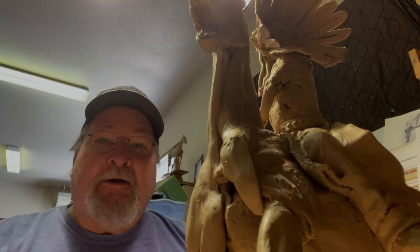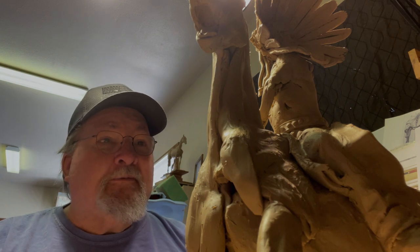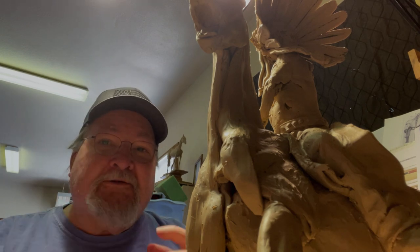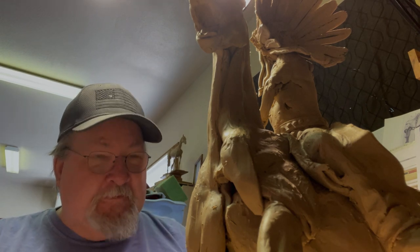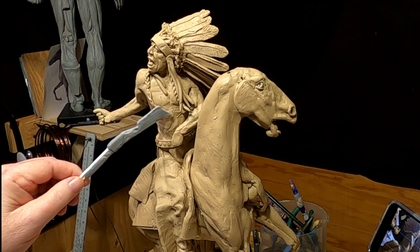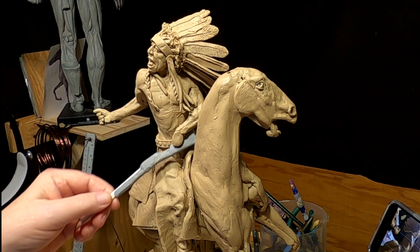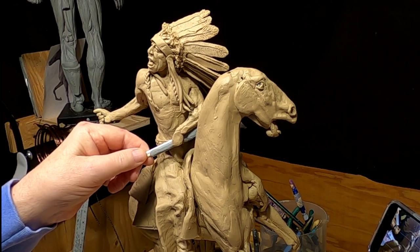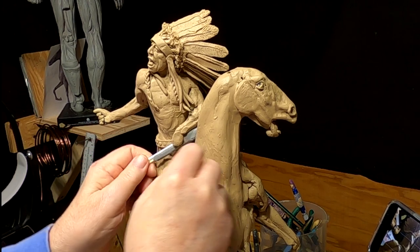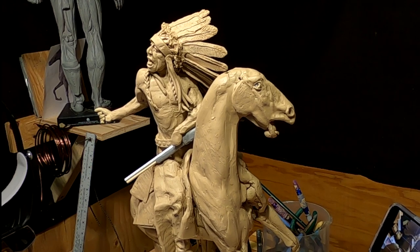Well, I finally figured out where to position the rifle and the arm holding the rifle, the hand holding the rifle. It still works out perfectly for the action of the horse. Let me show you here. I pulled the arm down. I had it way up here, which didn't make sense really. But now I put the arm down here, and the rifle works out perfectly now.